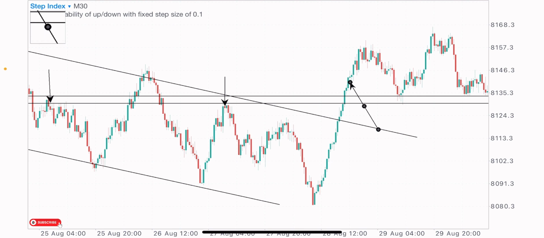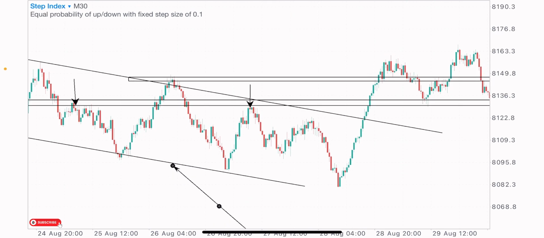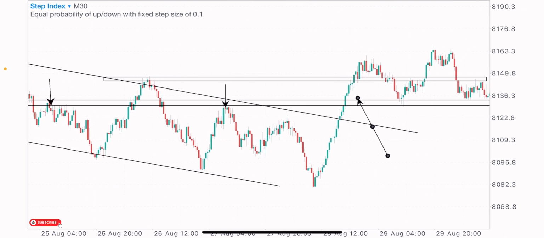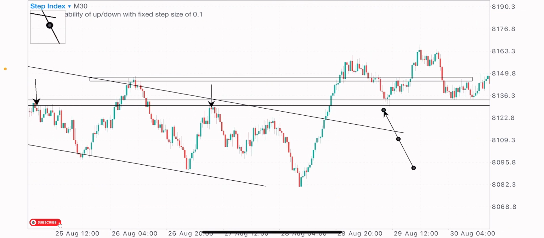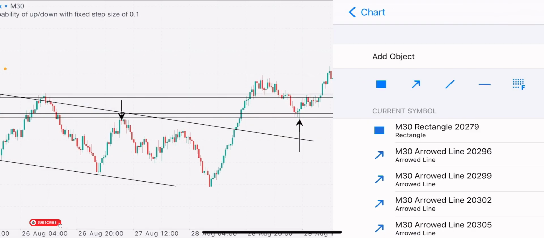Then at this zone, we had a break of trend. The market shifted from a downtrend to an uptrend. When these highs got broken and taken out, our focus would now shift from a downtrend to an uptrend market, looking out for buy opportunities. So price bought on the test of this zone. We got the break and retest of this level for the buy move, which you can see. So we're looking out for buy opportunities at this point.